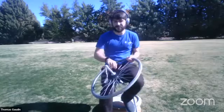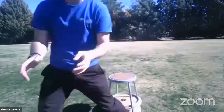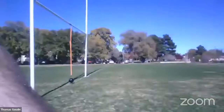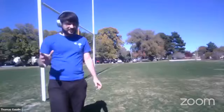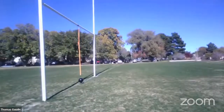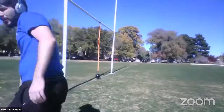I do have a third demonstration that's not based on the bots that we see in action, but a theoretical third type of weapon that I've been thinking about a lot. I think the idea of having a battle bot with a wrecking ball on it would be really, really cool. So I have designed an experiment here with a theoretical wrecking ball that we have over here. You might be able to see it off there. This is my bowling ball pendulum.